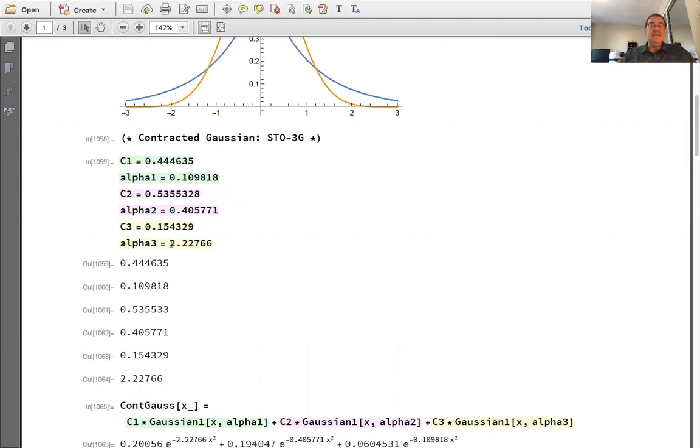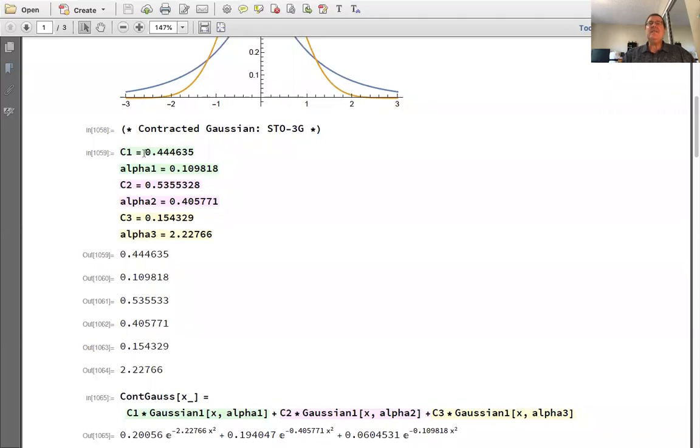But in any event, the alpha here is going to give us a function that is narrowly peaked at the nucleus. And this function here with the 0.1098 alpha is going to give us a really diffuse function. And then alpha 2 gives us a function that is somewhere between. And I have picked, based on a nonlinear least squares fit to a Slater function that's appropriate for hydrogen, coefficients for each one of these. So there's an exponent for alpha 1, alpha 2, alpha 3, and there's a coefficient.